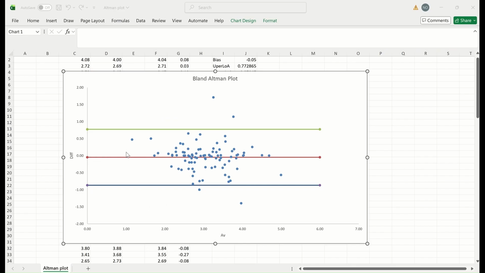The red one is the one for the bias or systematic bias, and the upper and the lower are for the limits of agreement.